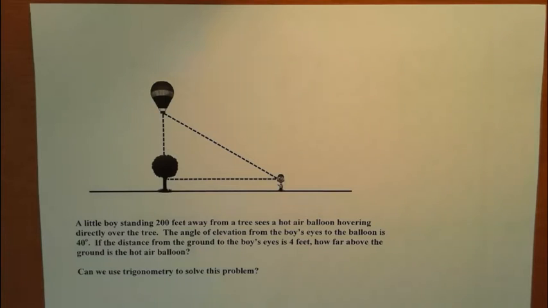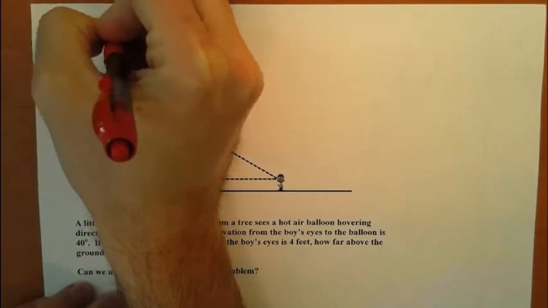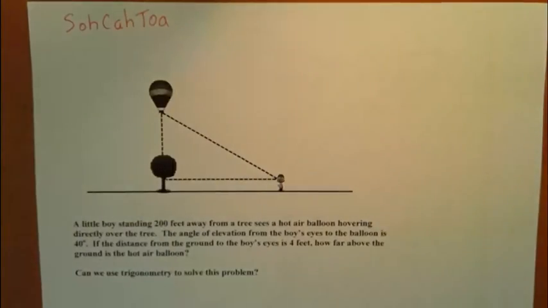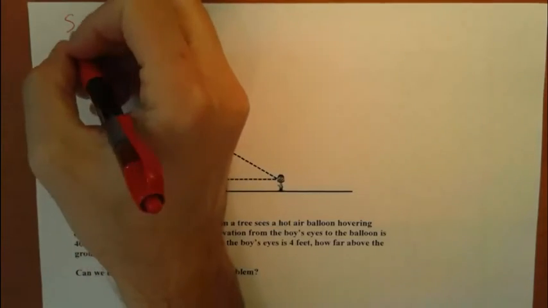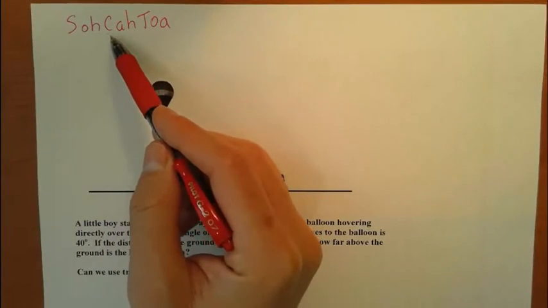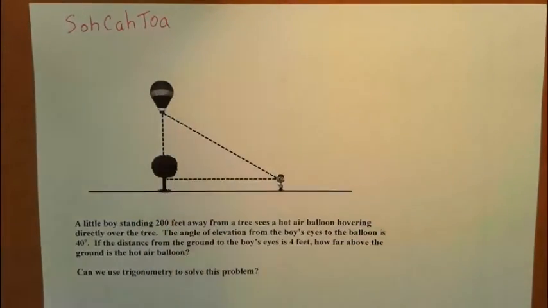The first is a mnemonic device that will help us to remember all three trig functions, and that is an acronym that you pronounce as SOHCAHTOA. I call her the princess of trigonometry, kind of like how Pocahontas is the princess of the forest from the Disney movie. Now, what that means is that sine is opposite over hypotenuse, cosine is adjacent over hypotenuse, and tangent is opposite over adjacent.